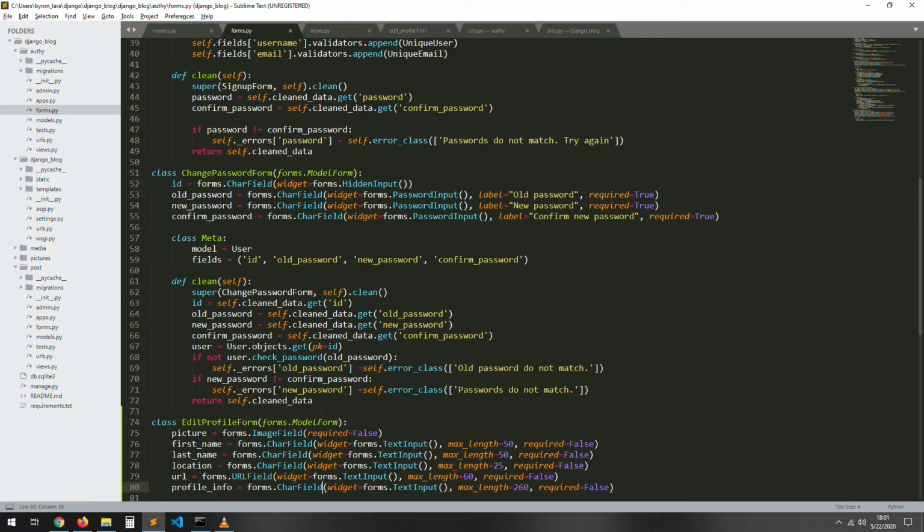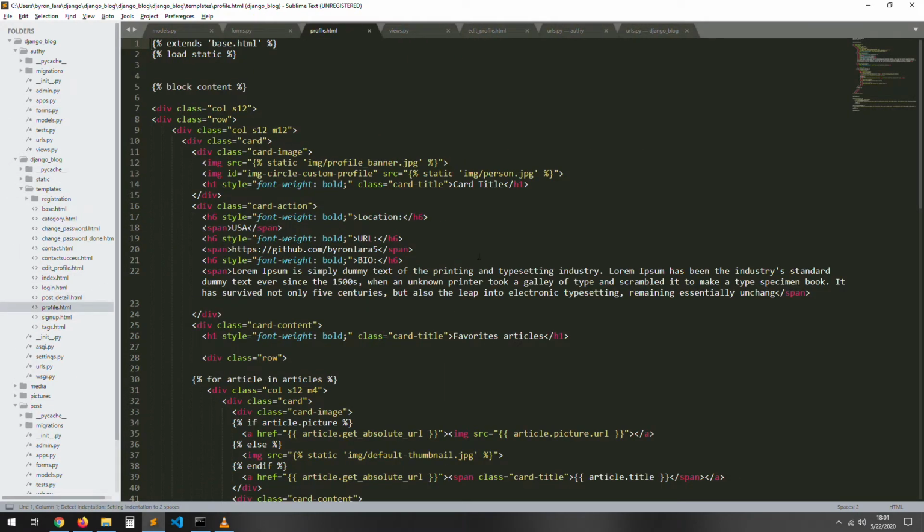Now what we need to do is modify our templates profile here, because we want to load all the new information. The first thing that we need to do is check that the user has a name.